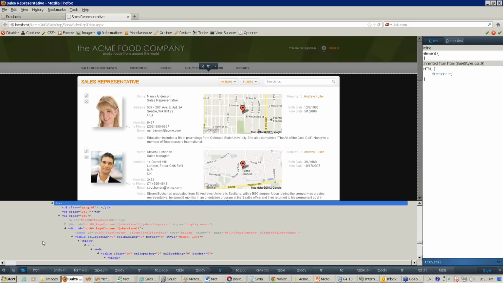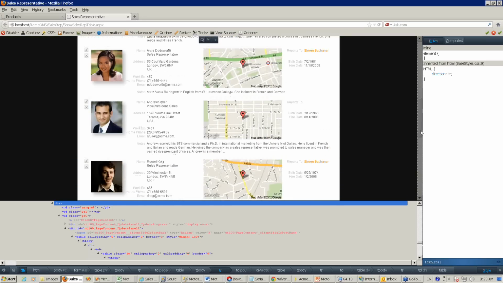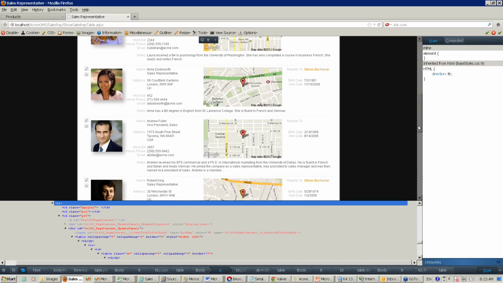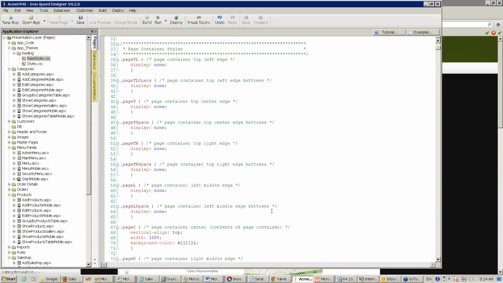So it is somewhere over here. I think I already have the container selected properly. Yes. So PPC would be the style which affects the container. But again, you can look through the different styles and see what they are. Anyway, that was the page C style inside the container.